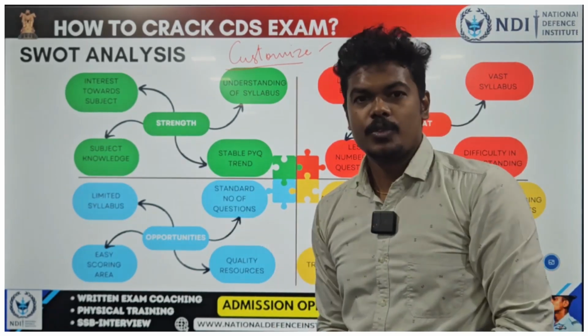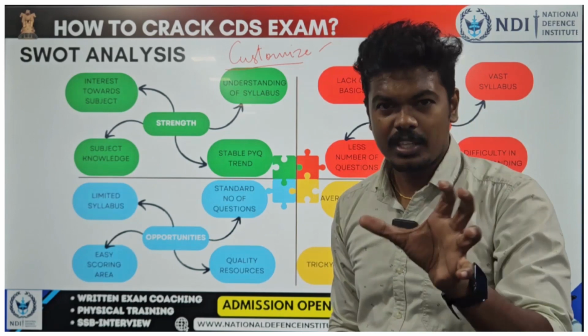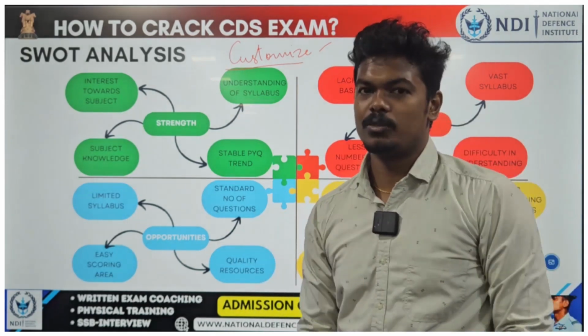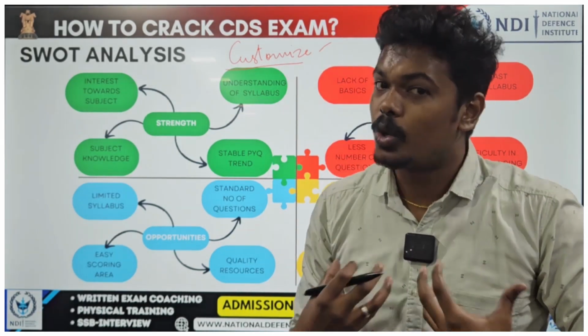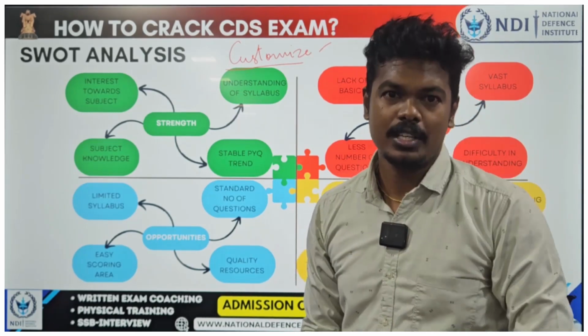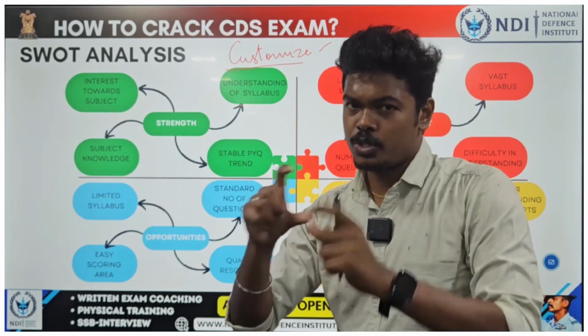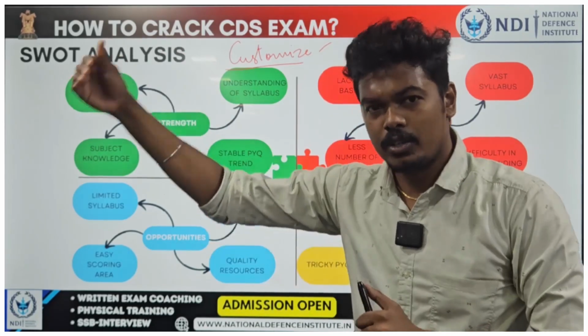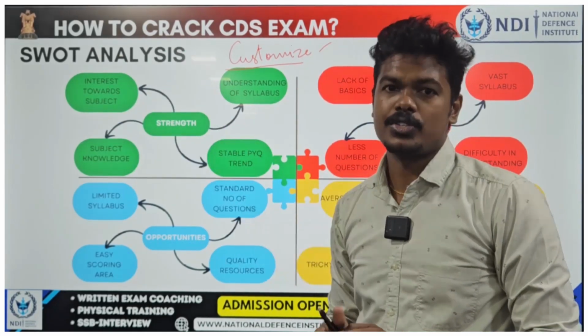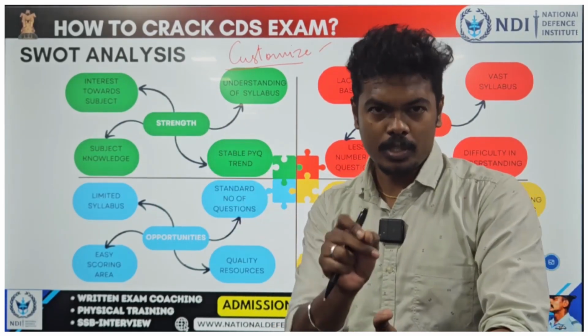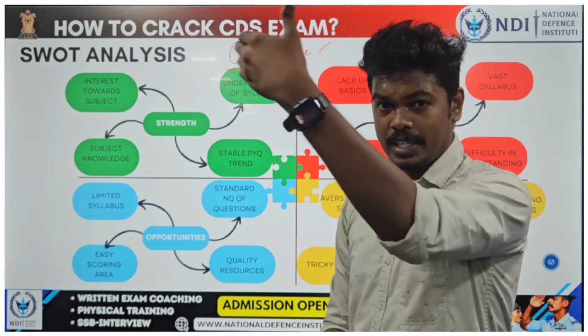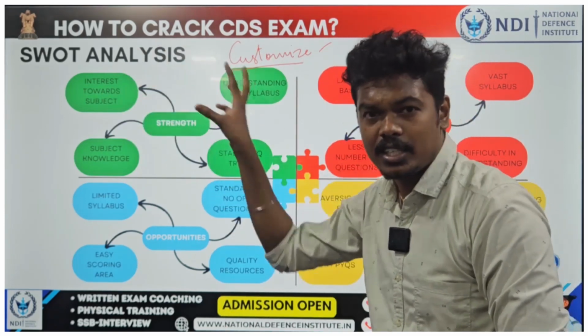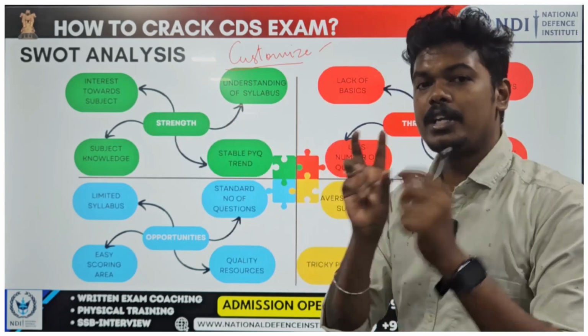First is strength. So what do you feel is your strength? How, sir? That is where the question comes, sir. What is my strength? I don't know what my strength is. First, you take the syllabus, and from this video you know what the topics are for each: English, GK as well as mathematics. So you watch the video again and write down all the topics here. Then, after writing down all the topics, you see the factors which make you fix a particular topic as your strength.